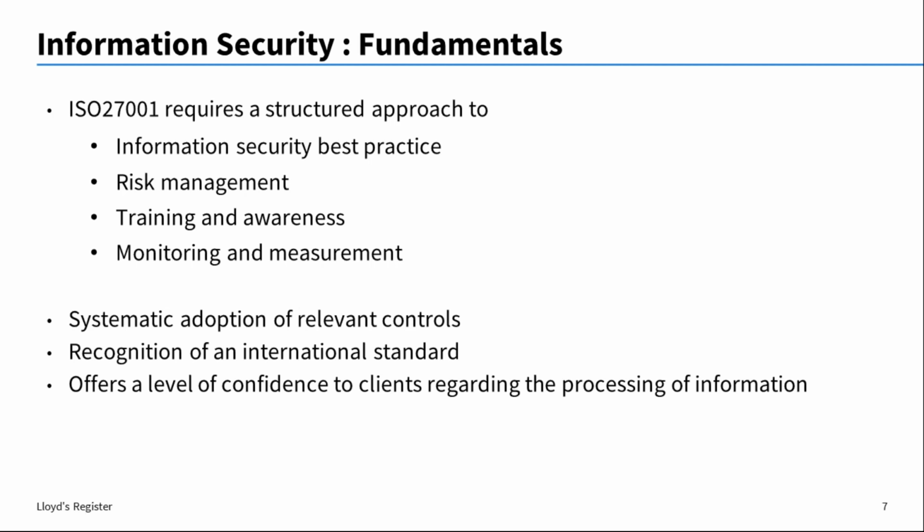And the fourth bullet point on the screen, as I said earlier, you do need to make sure you monitor and measure what is happening. You can put all the controls in place, write them into policies and procedures, and then issue them. But if people do not apply them, they're of no benefit. So ISO 27001 requires that you monitor and make sure policies and procedures are being applied. You'll make sure people understand why they apply, make sure they understand how they apply. So this is all part of any management system standard, and 27001 is no different.